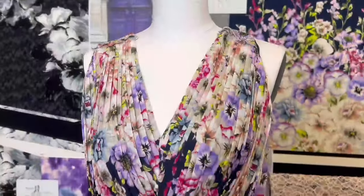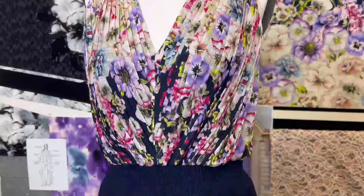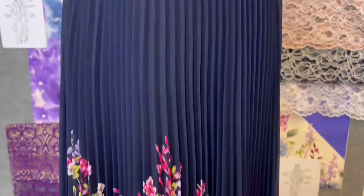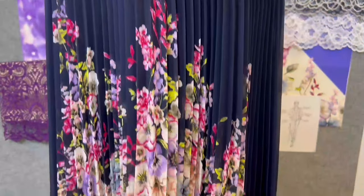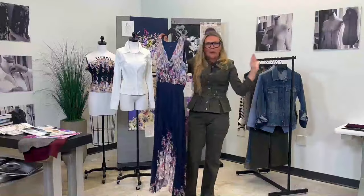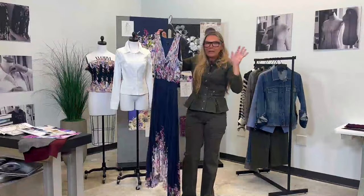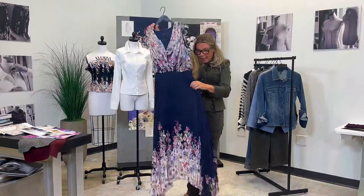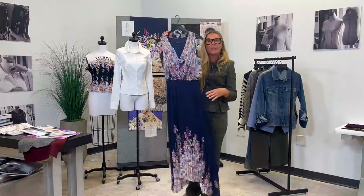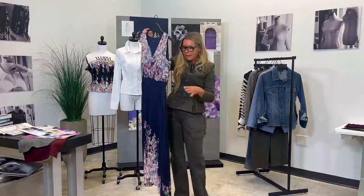This is also one of my favorite dresses of the season — I'm so obsessed with this dress. It was painted by our in-house artist, Maria Pia. She painted this beautiful bouquet of prints, and it just feels like you're entering a very beautiful garden somewhere on Avenue Montaigne in Paris. And the great thing about this dress is it's also very easy — you can dress it up, you can dress it down.